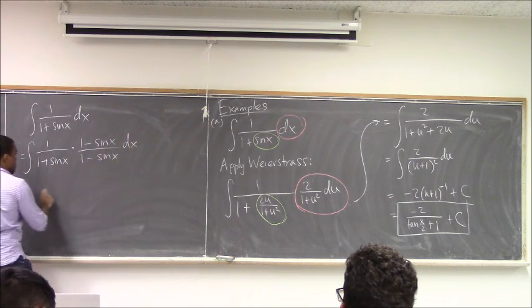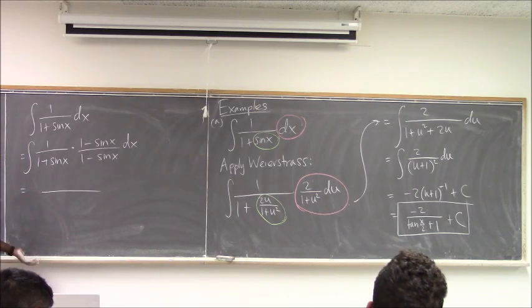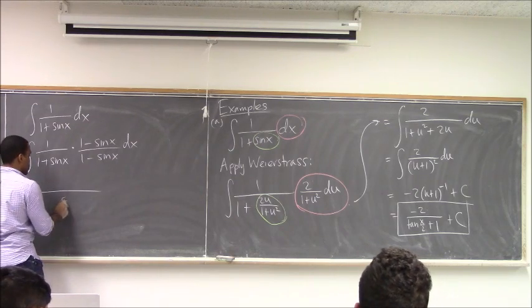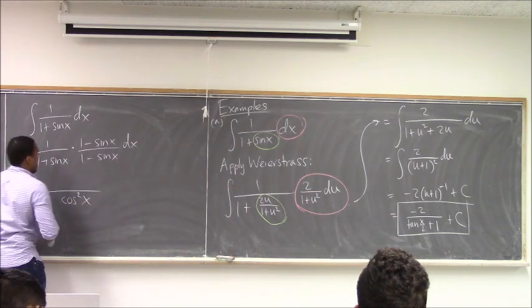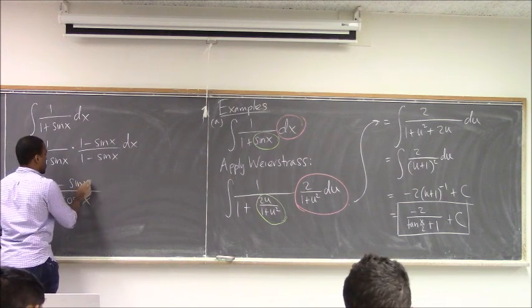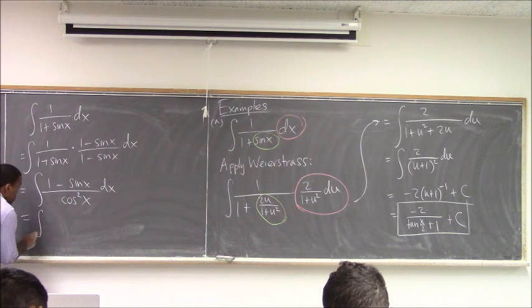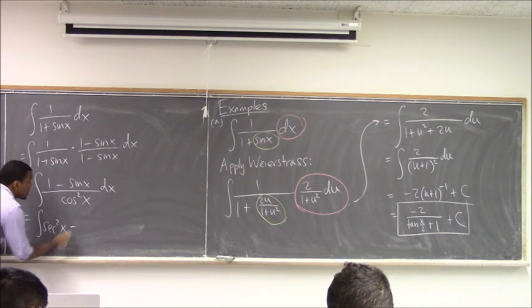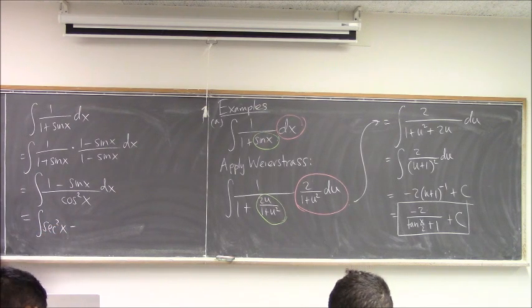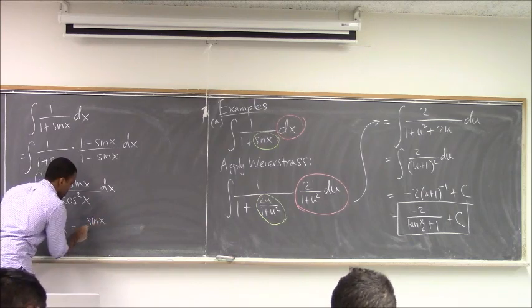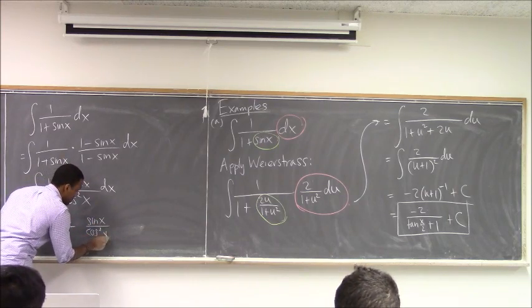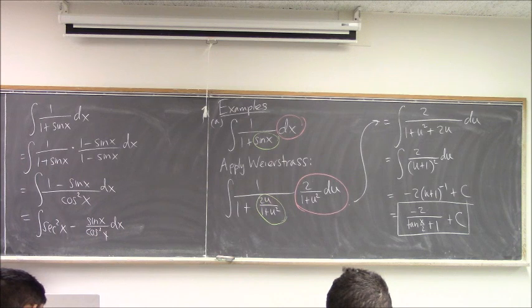Right, so because you know 1 minus sine squared is cosine squared, you had a formula in your head. That's what tells you you could do that. And in the top now you have 1 minus sine x. You can separate those. That will be secant squared x, and then minus sine x over cosine squared. And then for the first one, that's going to be a tangent x.